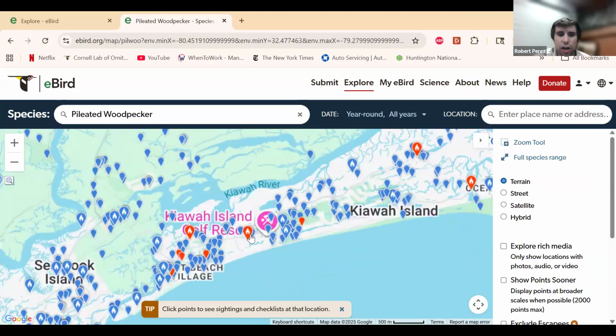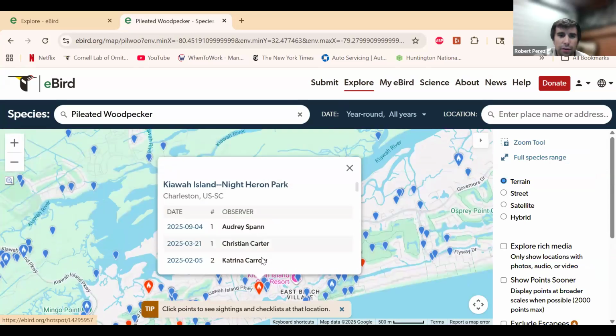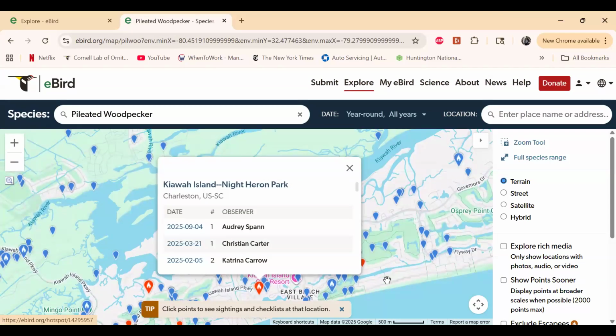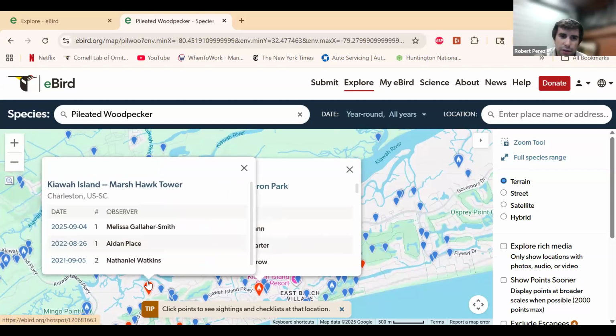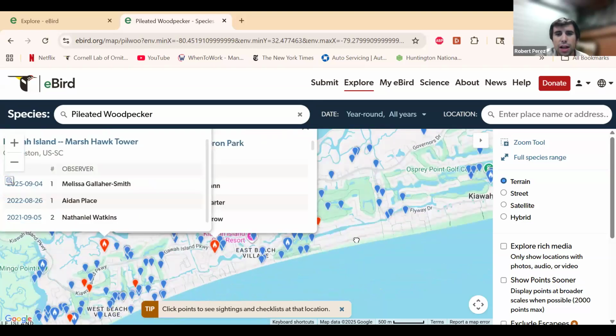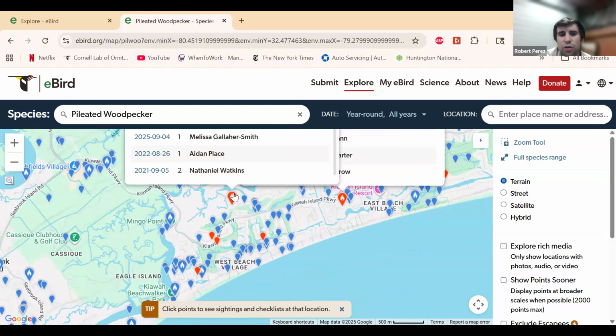There's also Night Heron Park, where one was seen on the 4th. Nice. Marsh Hawk Tower, another one seen on the 4th. And I should note that this symbol here means a hotspot.